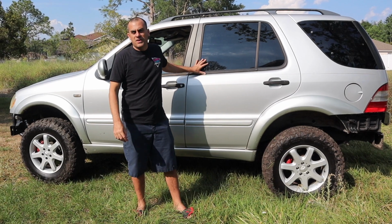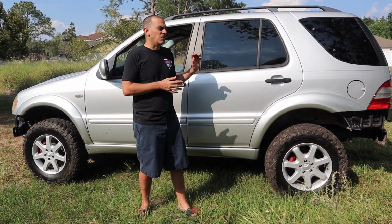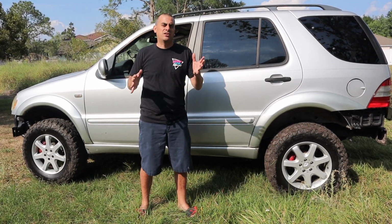We're going to be doing a little bit more with the ML, not too much. We most likely are going to get some bigger tires soon, maybe lift it a little bit more, and maybe a paint job, a winch, stuff like that.